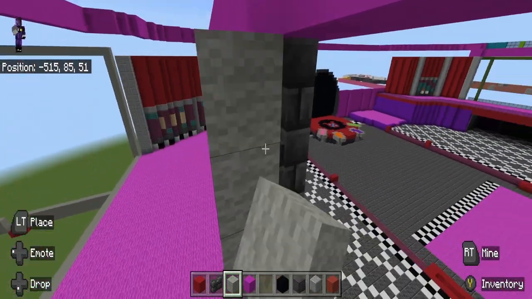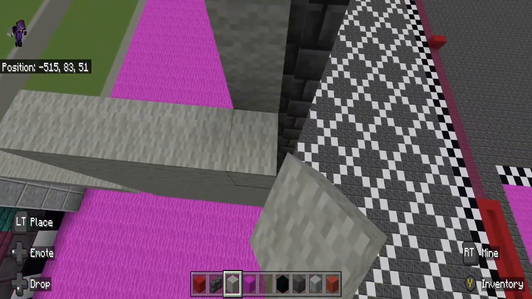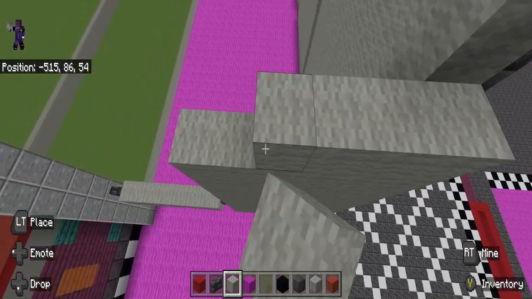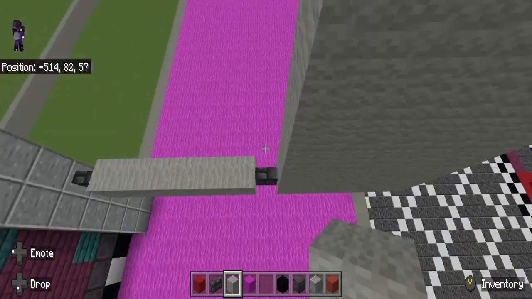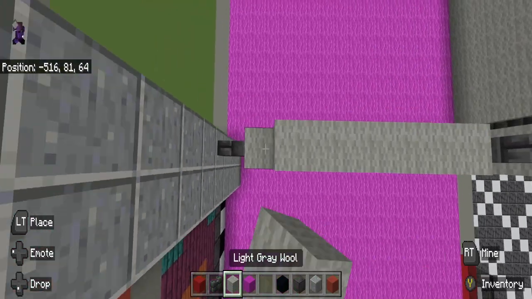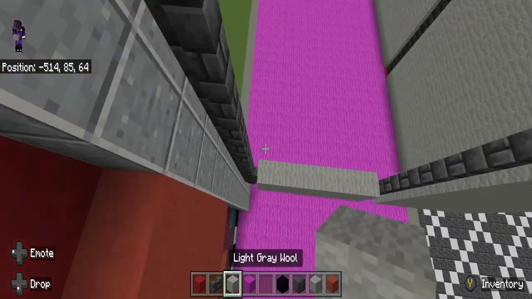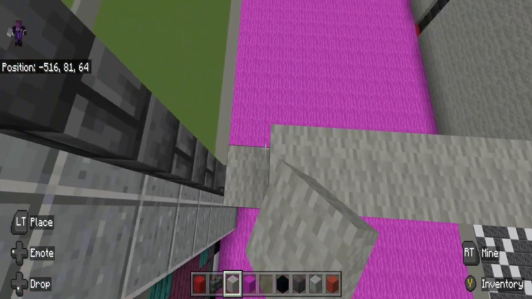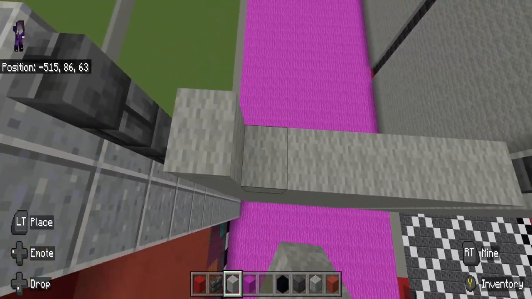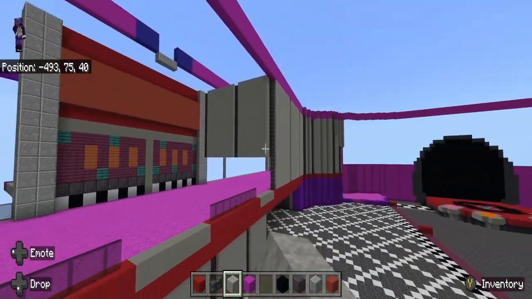So, increase it all the way to the top. Let me do this. All the way to the top, and then increase it all the way to the very top until it reaches right here, and then we'll just do this. There you go, it should be something like this, and there you go.